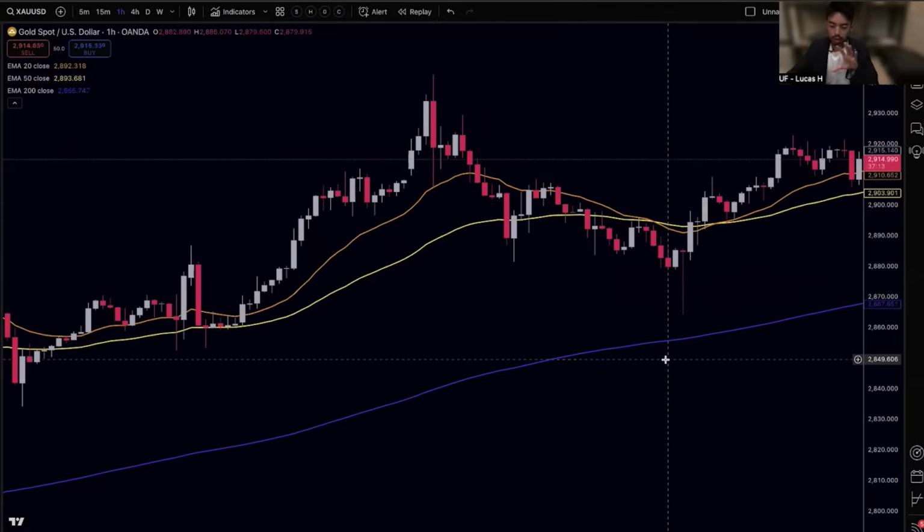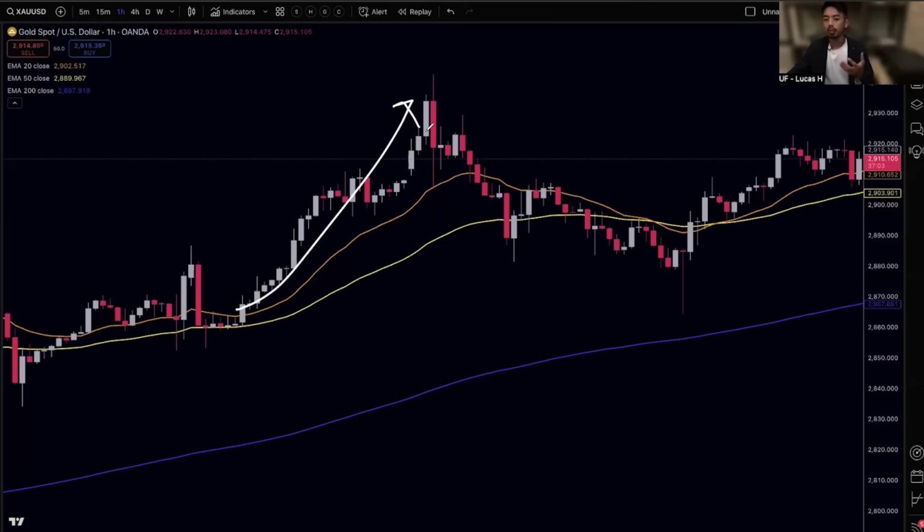So if we look at this in detail, if we understand that the market is nothing more than just supply and demand, right? If we move up and we are above the MAs, we have a lot of demand in the market for this particular product. In this case, we are looking at gold. And if we go below the MAs, it does not mean that there is no more demand. It just might mean that there is a short-term pullback. As price is still above the 200 MAs, you still want to look for a buy.